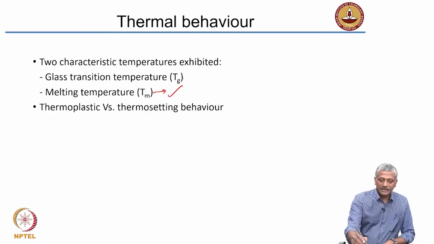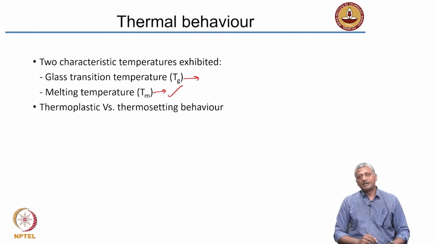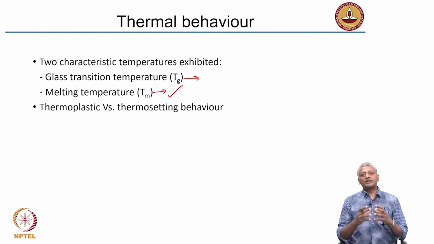You know, melting simply means that the material becomes almost liquid like and starts flowing. But a glass transition temperature is very interesting. So, what does glass transition temperature mean? Let us say you have a material at room temperature which is extremely solid, which is a real solid, almost an elastic solid type material.